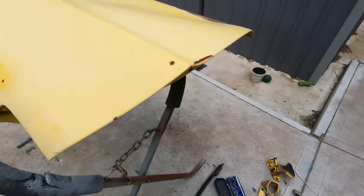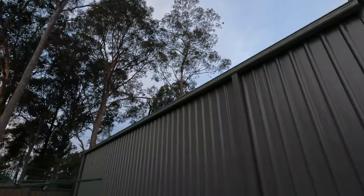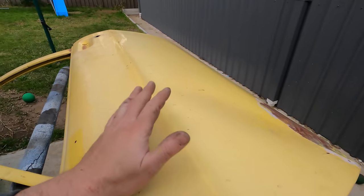Alrighty, I'm going to probably call it a day, because it's getting late, but I'm going to paint strip this.